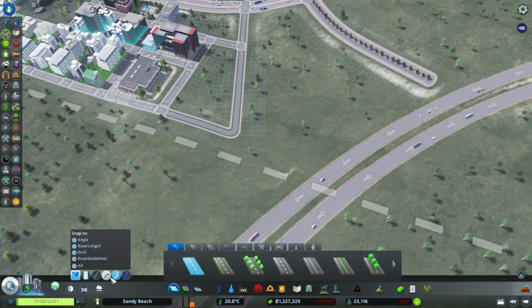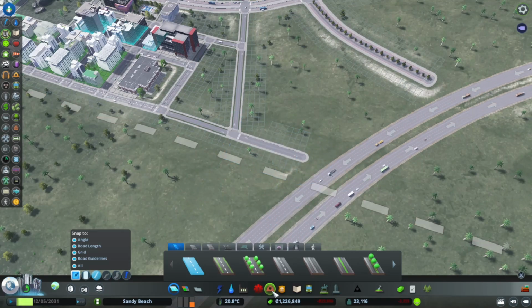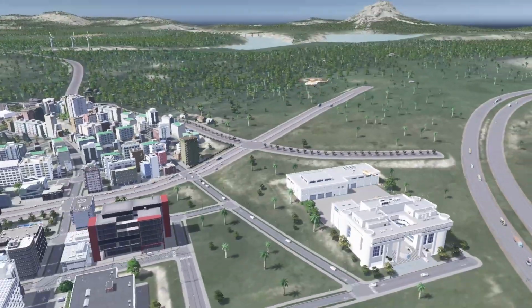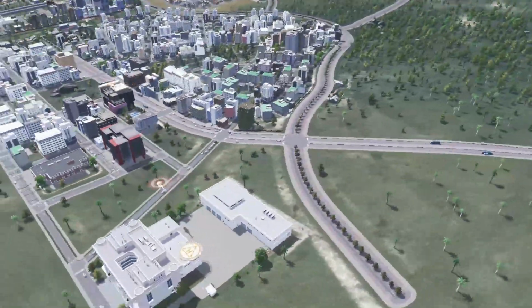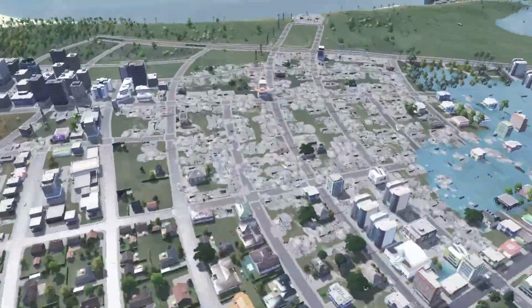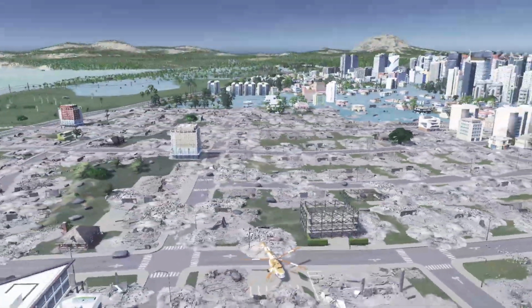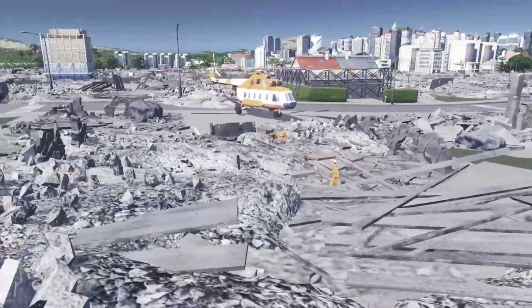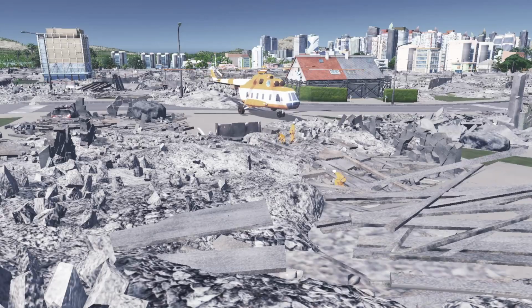So since this side of the city is relatively safe, we are going to build another disaster response unit over here. And the disaster response building actually spawns helicopters that are going to go to these destroyed areas over here and help to search for survivors. So let's look at them.